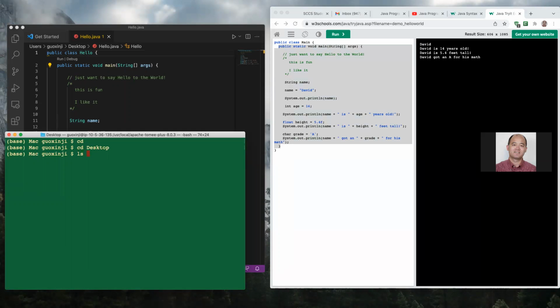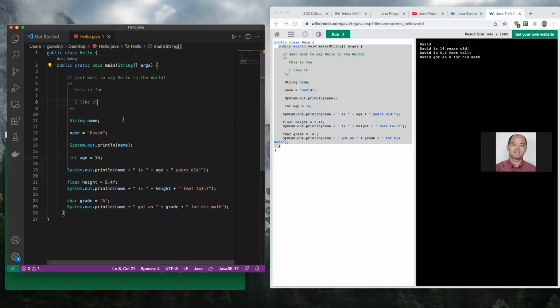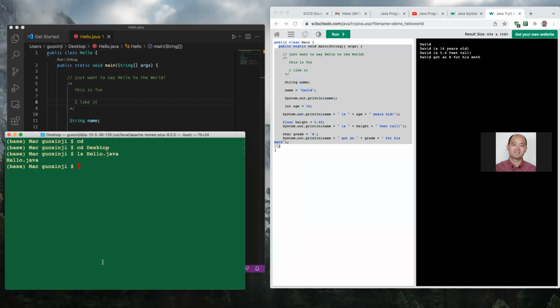And then we have the file called Hello.java. That's this program here, right? And if you have Java installed, yeah, I have Java. I have 17.0.